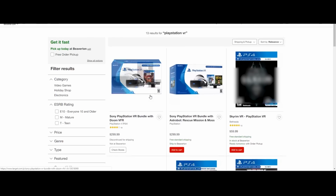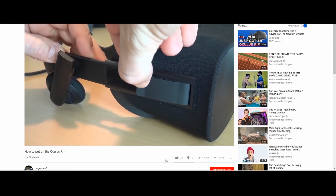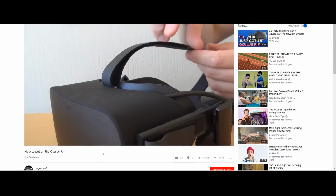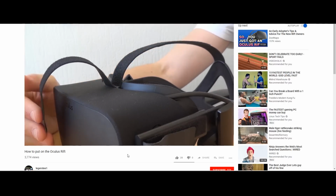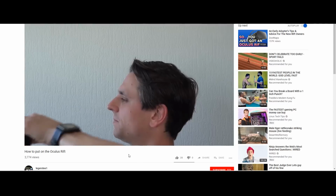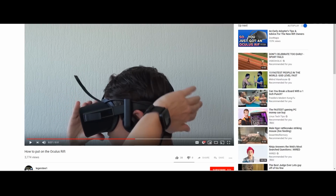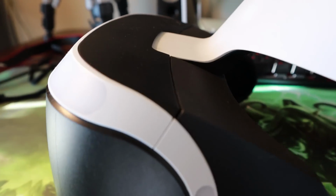So right away, I do want to say my favorite thing about the PlayStation VR is that it really feels state of the art. That's the best way I could put it. I used to have the Oculus and I ended up returning it because I found the general device to be very clunky. It used kind of Velcro straps, so it felt kind of cheap to adjust. It was very tricky to adjust. Moving it back and forth with my glasses, it was not very good to use. But the PlayStation VR is a complete opposite in terms of the experience.